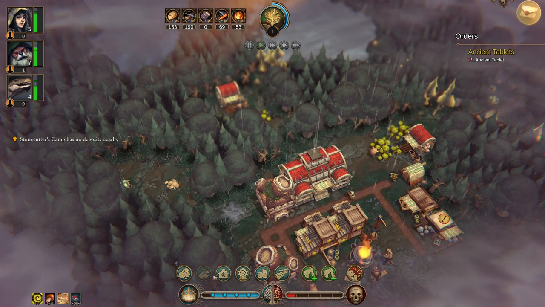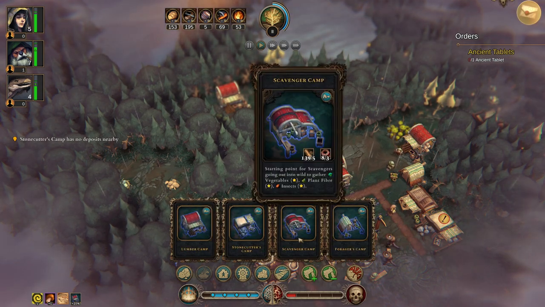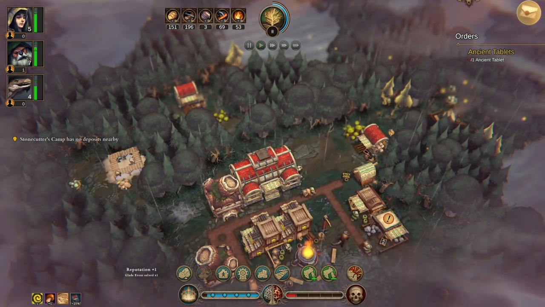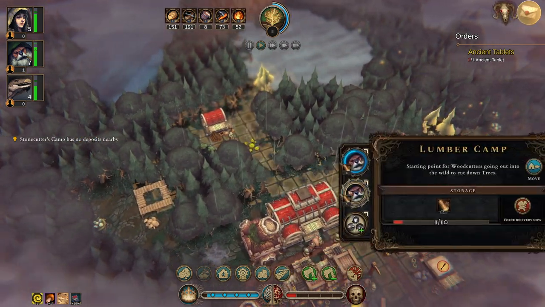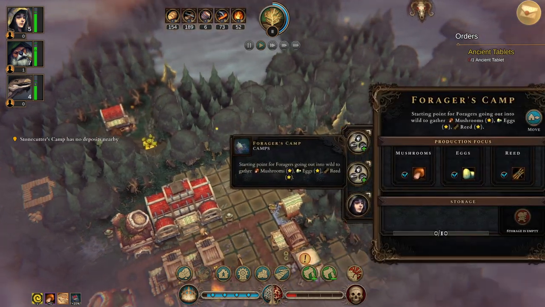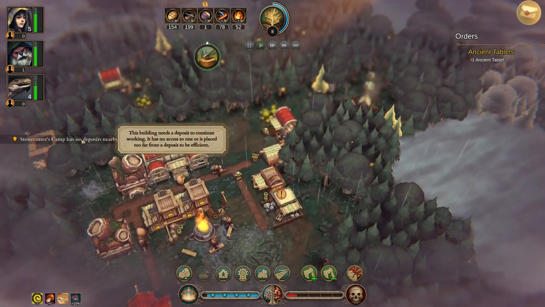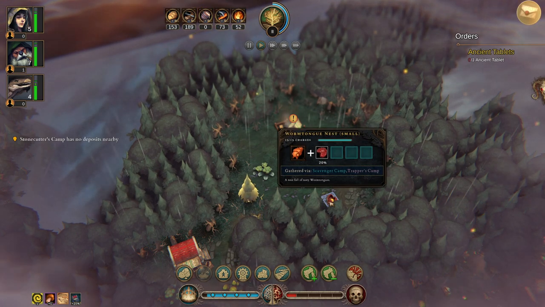Right, we've got 1 person that's unemployed. That 1 person is going to become an employee at a forager camp so that we can gather. There we go. This way we're going to be able to gather mushrooms and also eggs. The current forager's camp still has a full patch of mushrooms to go. So that's okay. The Stonecutter's camp has no deposits nearby. I'm acutely aware of the situation. It does kind of suck, but it's okay.